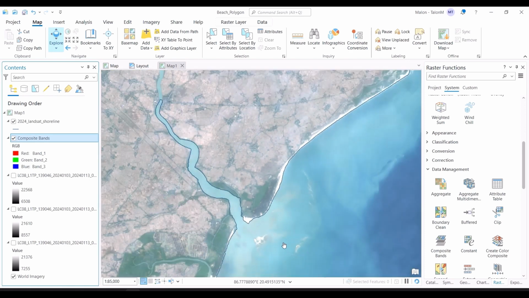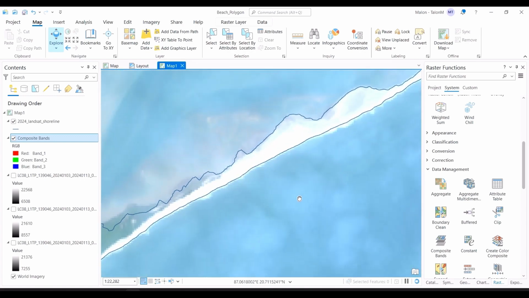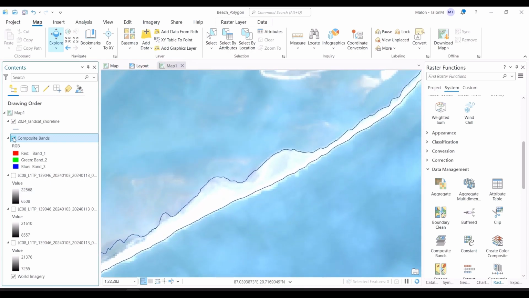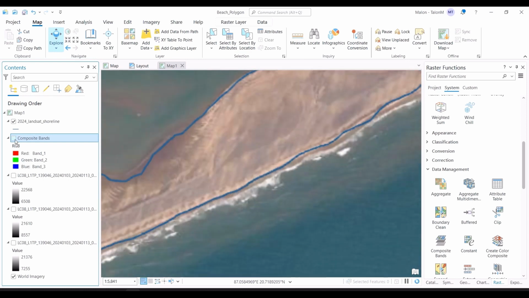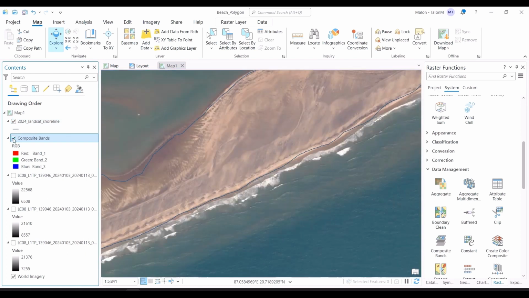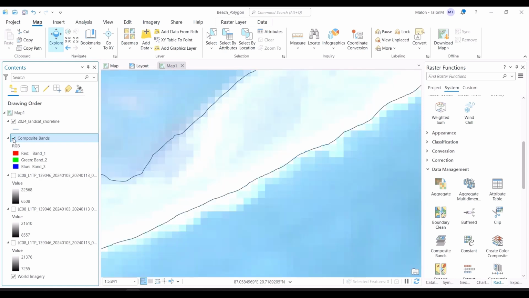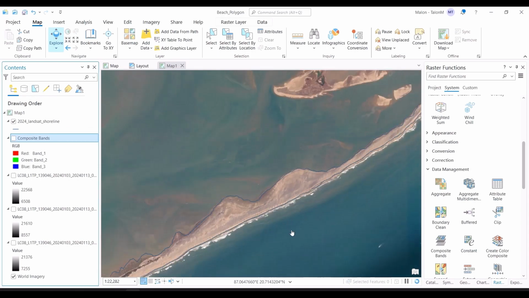Let me just go to another section of the shoreline. Over here there is a high density of water pixels, and let me toggle the views. Over here again you can see that the extent of the beach feature is where the coastline is drawn, and waves and other aspects, the light white pixels, are on the sea. So those are correctly not utilized for the shoreline. Therefore what we can conclude is that the NDWI index derived shoreline from Landsat is reasonably accurate.